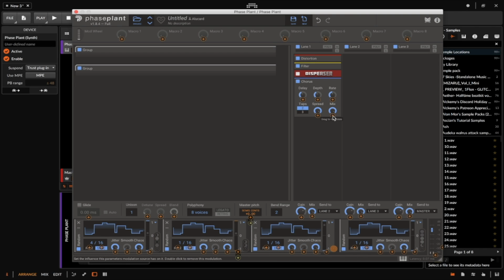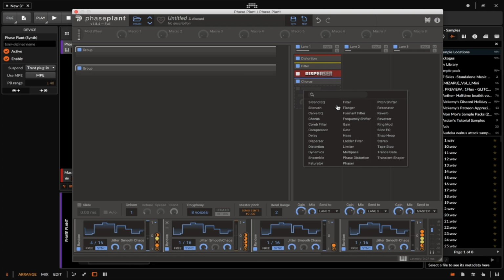And we're going to go ahead and automate the mix on this. We're going to take this one and automate the delay. And then I'm going to keep the rate consistent, I think, and mess with the spread just a bit. Okay, that's already working with that. So let's go ahead and grab this one. Just give it a little bit of spread like that. That's already sounding pretty sick.